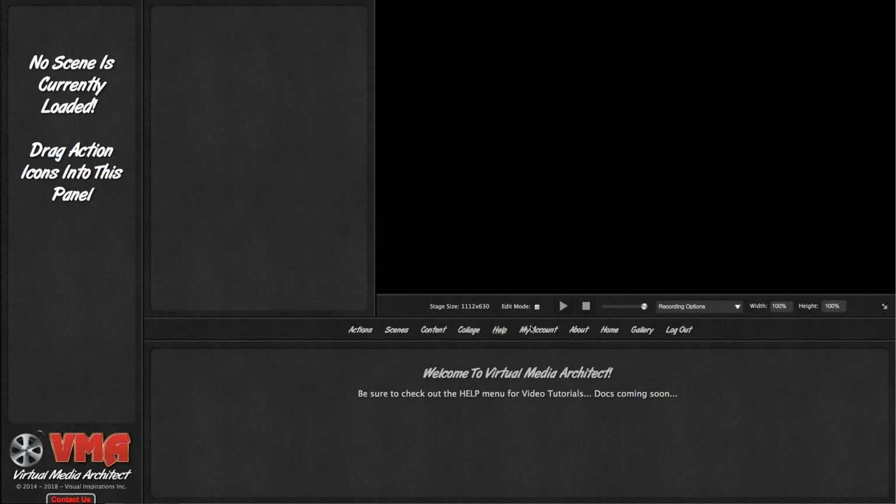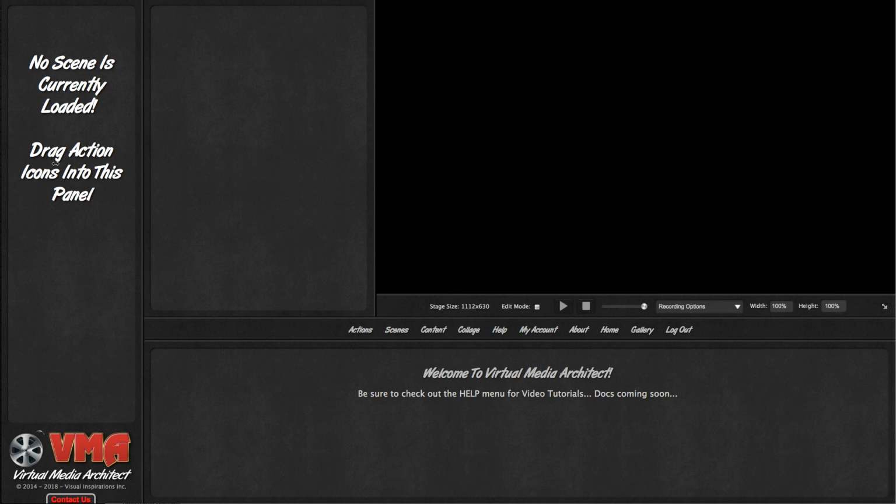The next area right here is your menu bar. This is where you will find the different content, basic functions that you will use to go over the different parts in the scene. And this down here is where your different content areas will be displayed.